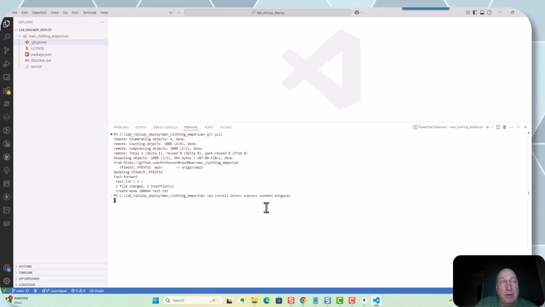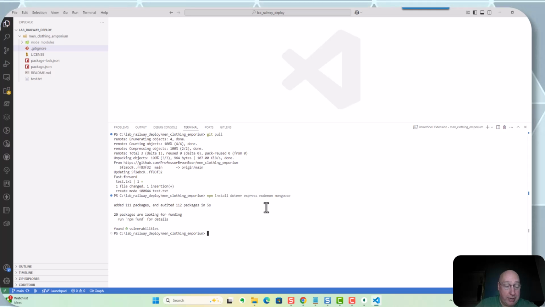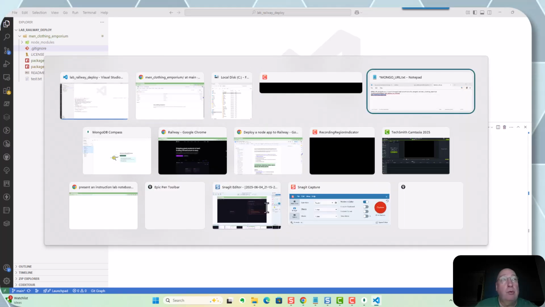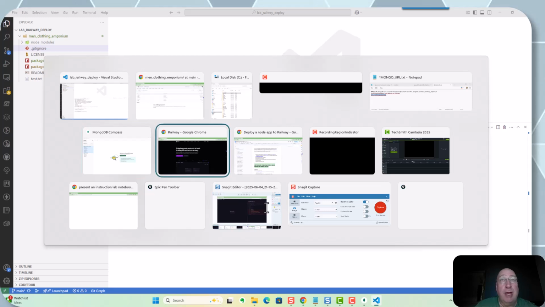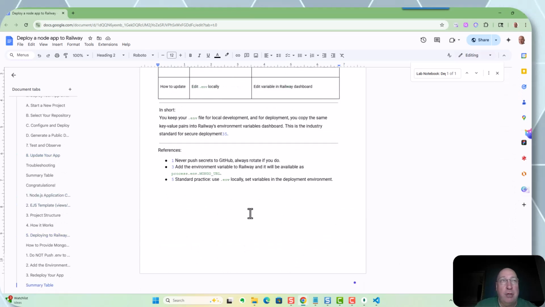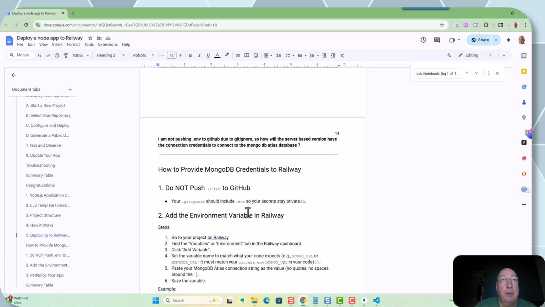So first of all, we're going to make our app and get it tested and running locally. So join me and do that. For your app code, if you want, you can make another one. It doesn't really matter what you make, just get some code in there. If you go to our deploy a Node app to Railway lab book, at the very bottom here, I have some code we can work with.